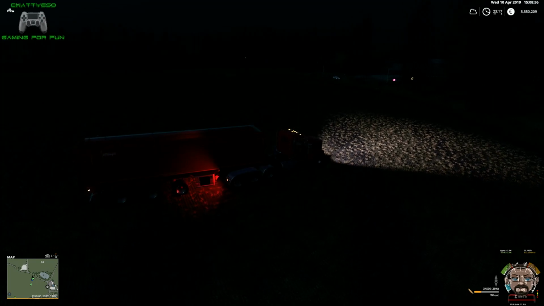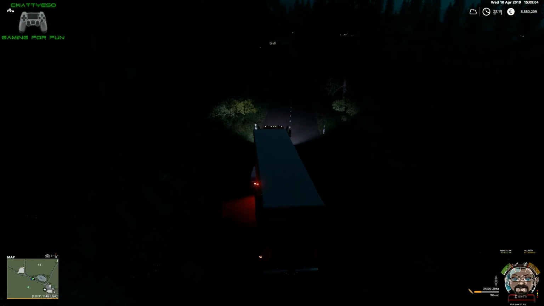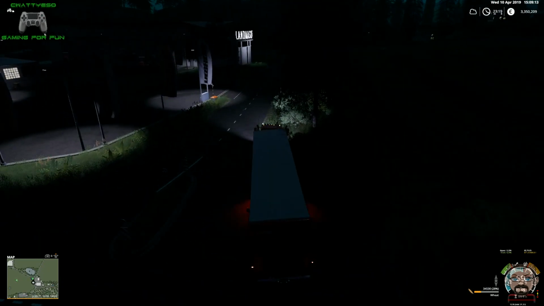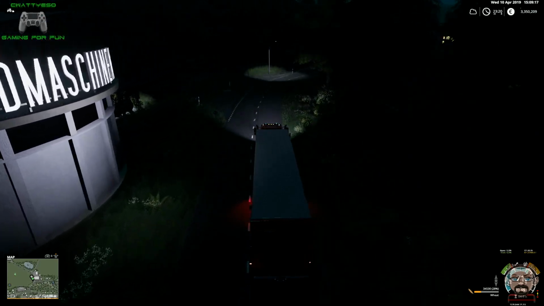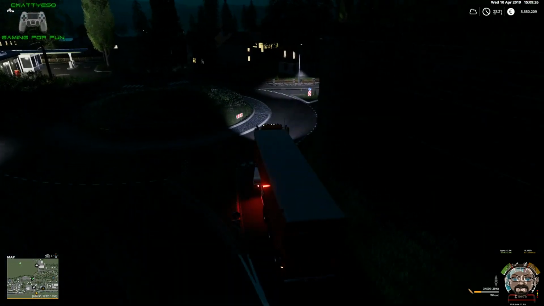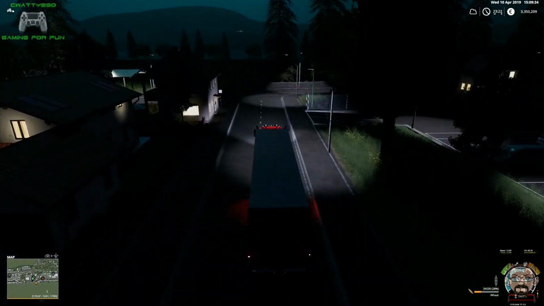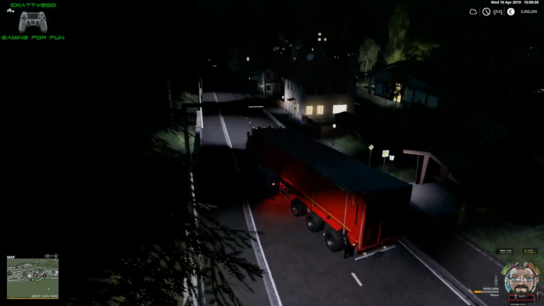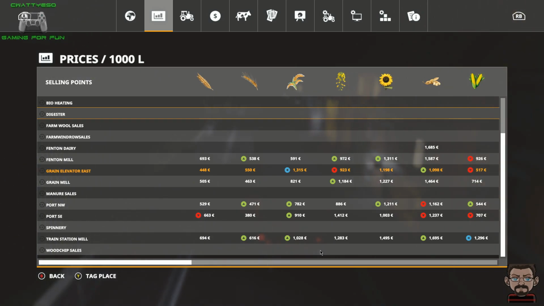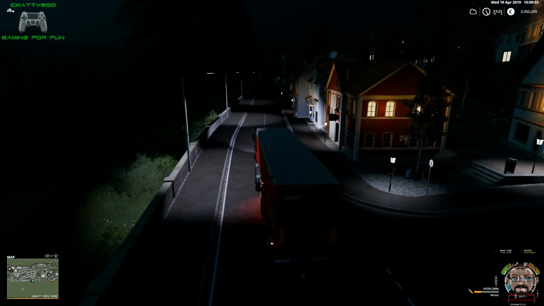So we've got 34,000 litres left of wheat. I think that can go and live in our silo. For the time being, I'm not going to worry about traipsing halfway across the map to sell some wheat. 34,000 litres of wheat. Unless there's a place we can dump it, isn't there?